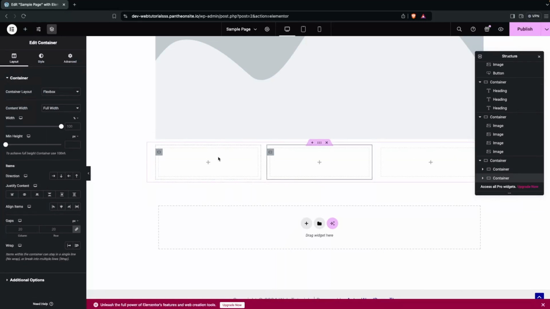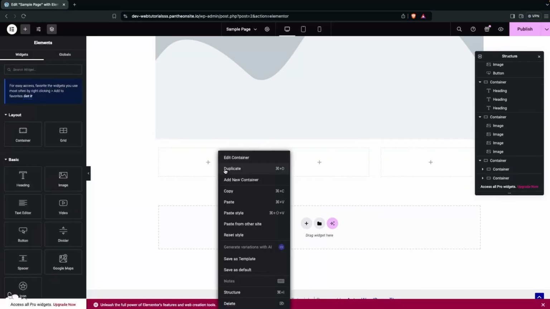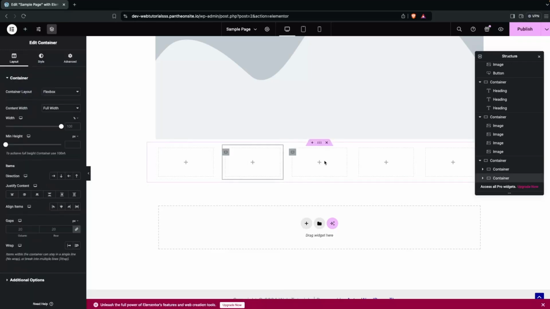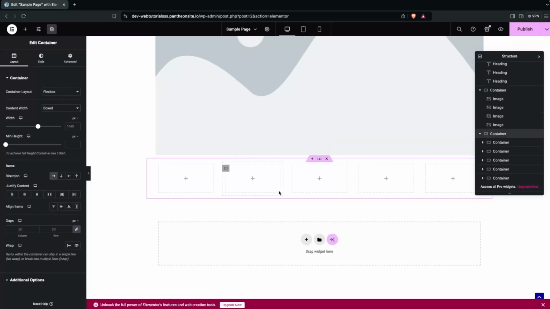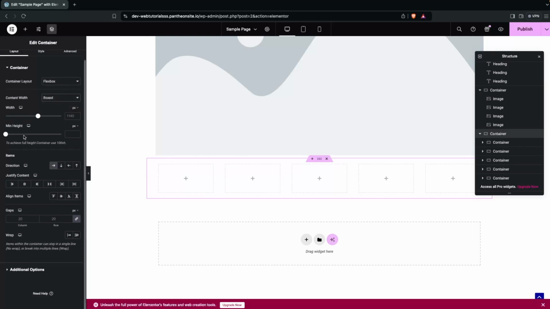And let's just say I want to go with the 4 column structure or the 5 column structure. I can simply do this from here. Okay, you can see this. We are having the 5 different columns here. All right, so here you can see that our column is not occupying the full width. So if you wanted it to occupy the full width, you would basically change this into the full width from here. Okay. And we also have these other options here that I think you can explore by yourself.